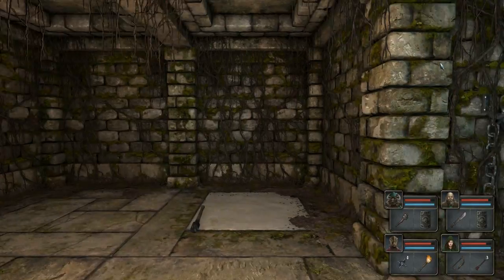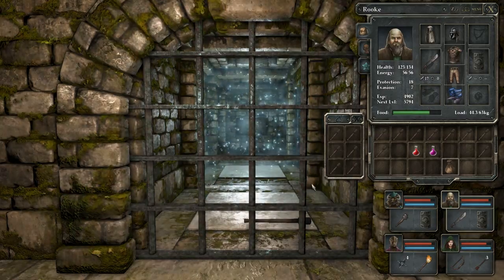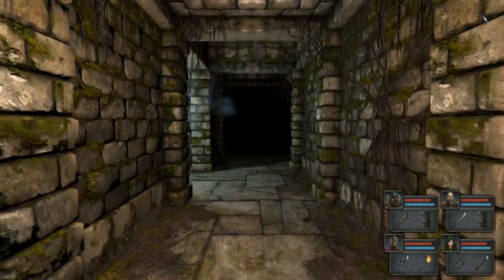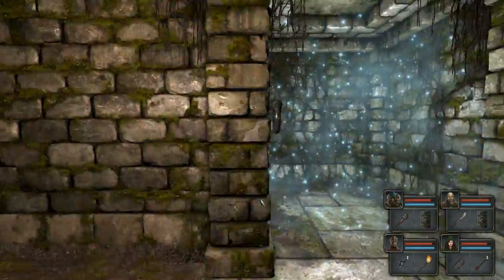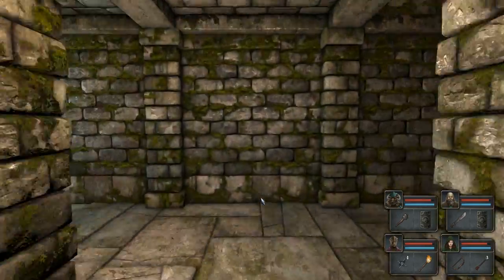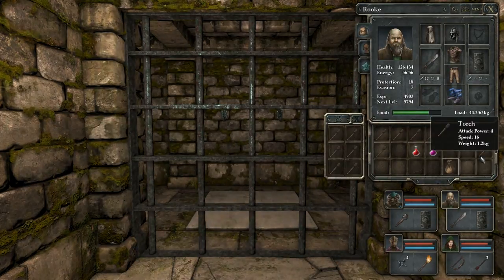Hasn't done anything there. Hasn't moved any of the walls back. Hasn't opened this gate. Okay, what about this? Again, don't see any effect. Okay, so what does this do? Okay, so that's turned it off.